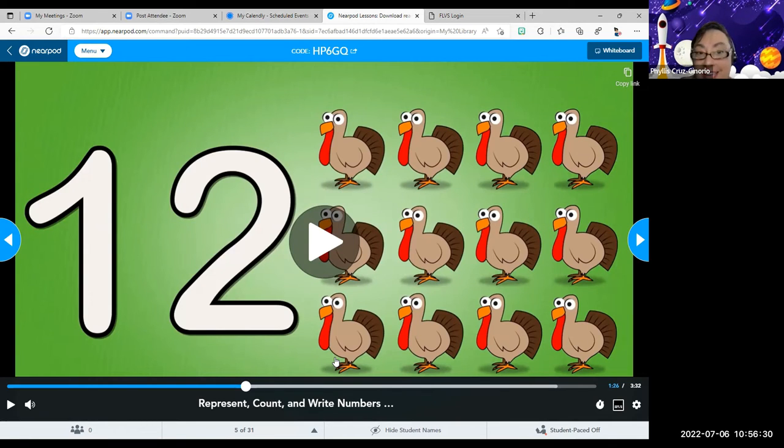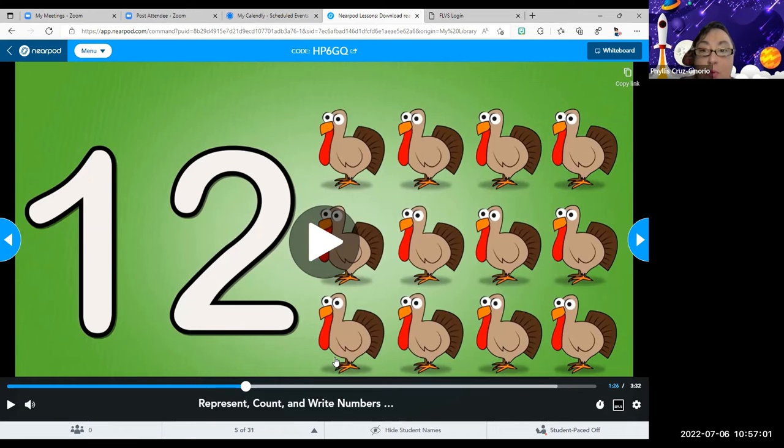What I like are dots. Okay, so imagine instead of drawing turkeys, you could just draw dots to represent each number, each value for the numbers. Okay, so the other thing I noticed about this is that they didn't really use any way to organize the turkeys. They lined them up okay, but there's no tens frame. I don't see one, do you?